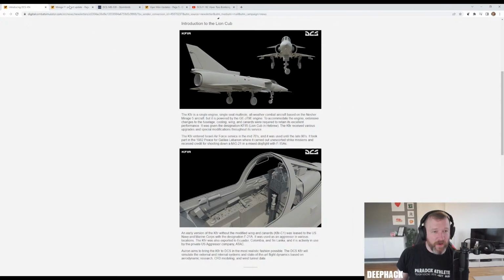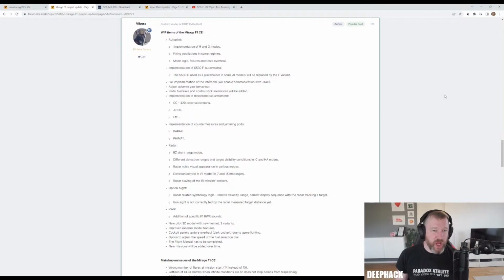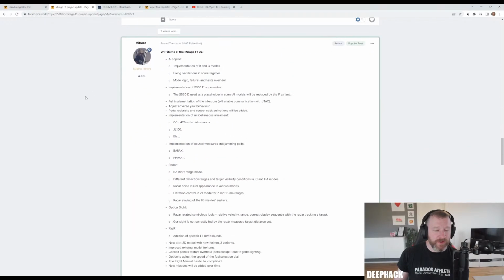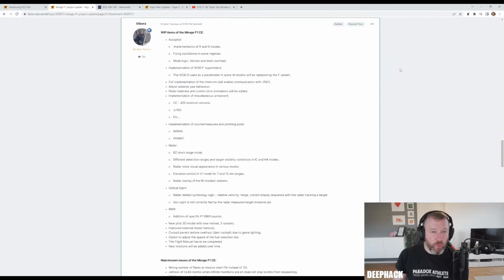Next, we have an update on the Mirage F1. Aegis posted on the Eagle Dynamics forum this post here, just giving us a little update on what they're working on. Work in progress items for the Mirage F1 CE.